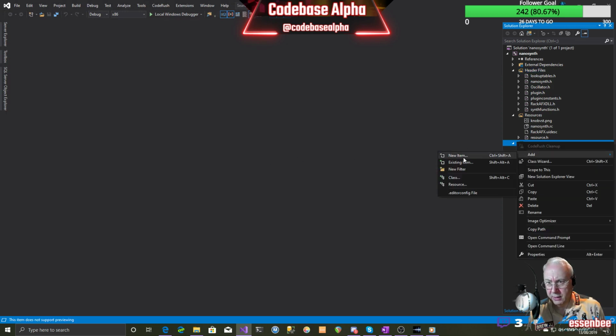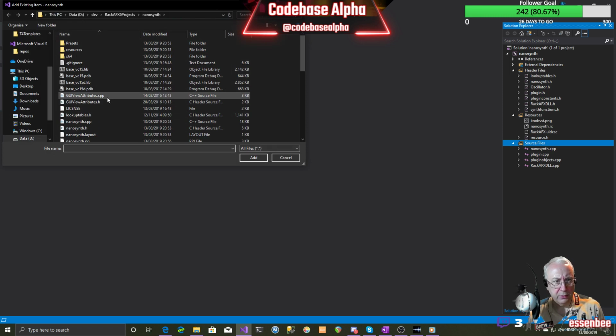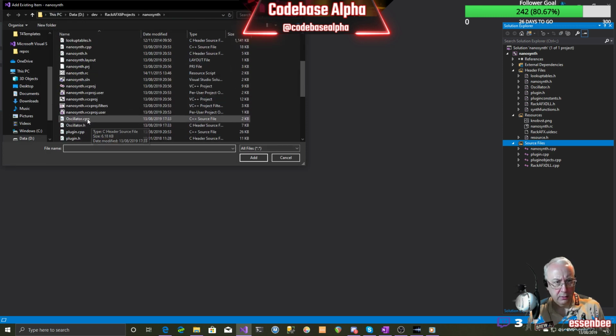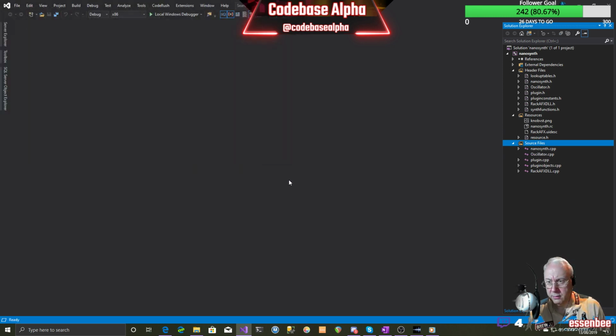We want to bring in existing item, and we want oscillator.cpp. I think that should be all we need. So we're not going to use the oscillator base class today. We'll look at that probably tomorrow when we start to build some oscillators. Okay, so we've got our basic files in there.